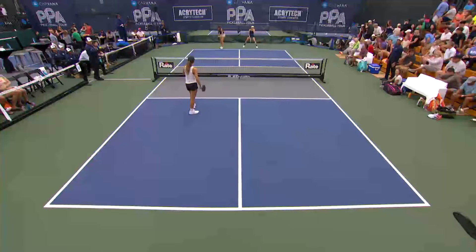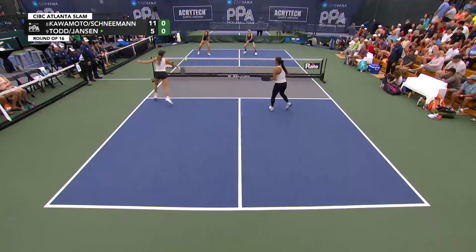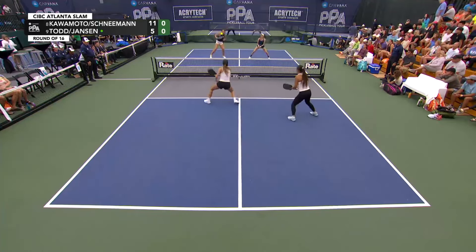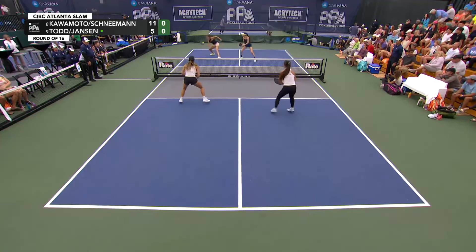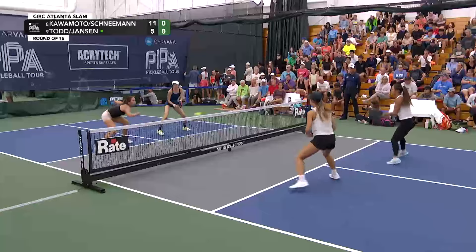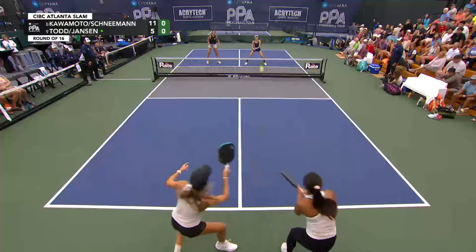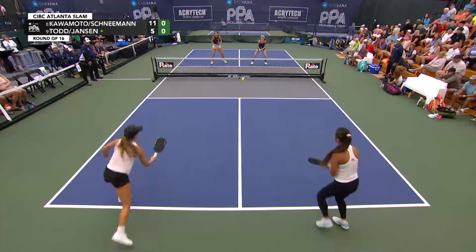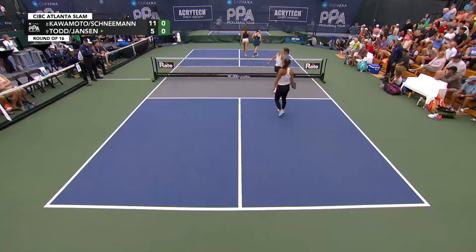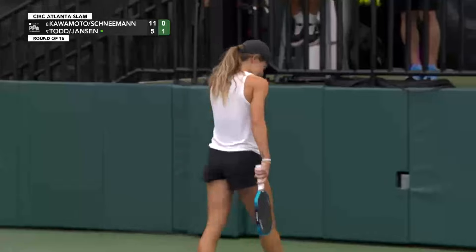New team — like we said — hopefully they can sit on the bench and get some coaching from Hunter Johnson, and we'll see if there are adjustments at the start of game two. No way, Lacey — oh, it steadily landed in the kitchen. She's coming in hot. I love the thought process though — we were all assuming the dink was coming. She had so many incredible gets early on, her eyes got too big on that one. What a point to start game two.